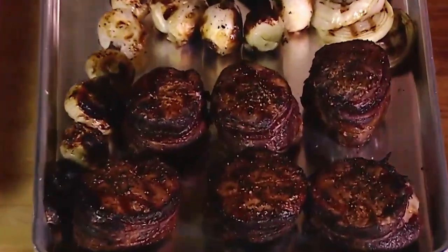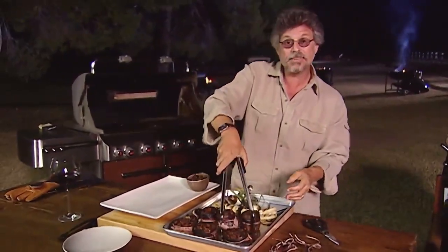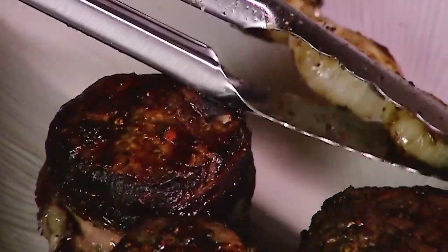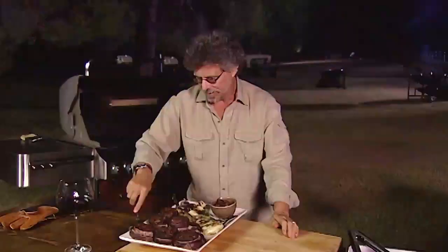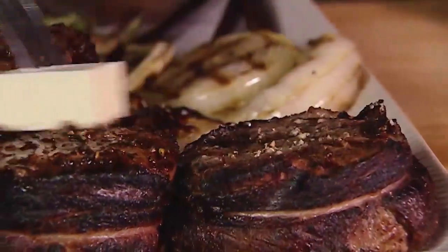And here are the filet mignons and grilled onions. I don't know about you, but this makes me really hungry. So then simply place the filet mignons on your platter. You always want to anoint beef with some sort of fat, either extra virgin olive oil, or in this case, you can rub the tops of the filet mignon with a pat of butter.